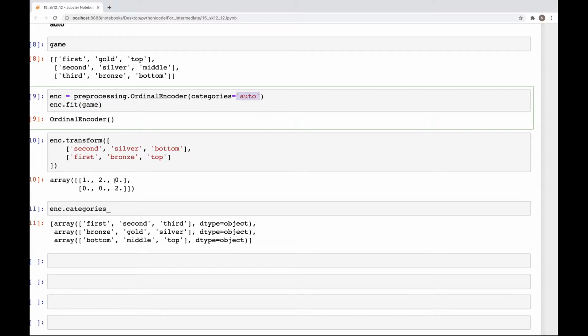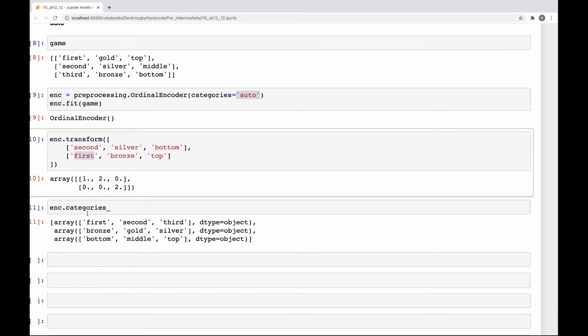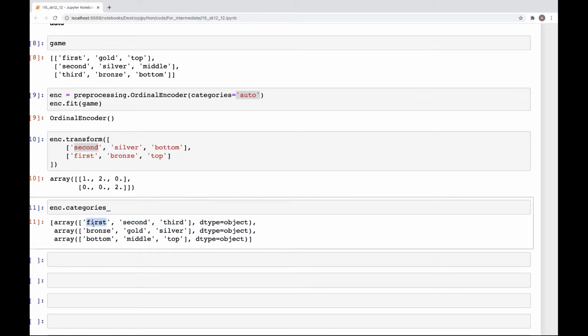And looking at this order, let's see how these numbers work. If we look at the very first column, we have second here, and in this particular set we have first, and then we have second. So second has a value of 1, counting 0, 1, and therefore we have this 1 here.